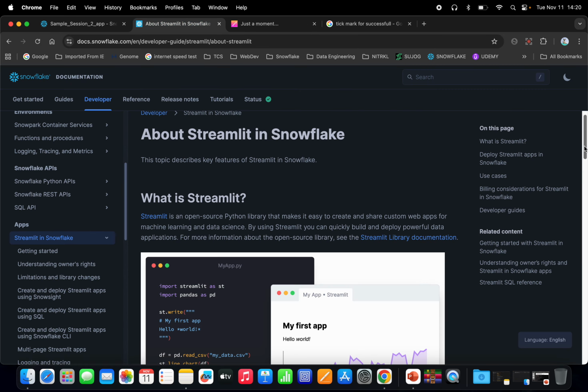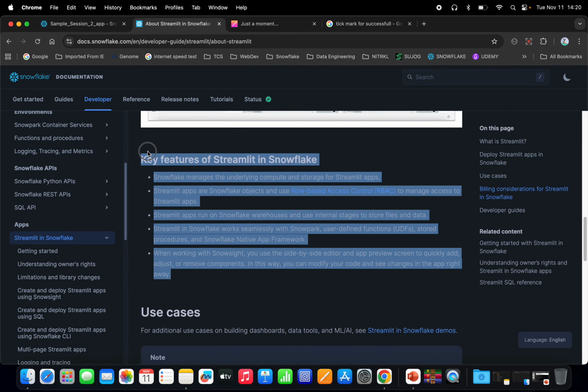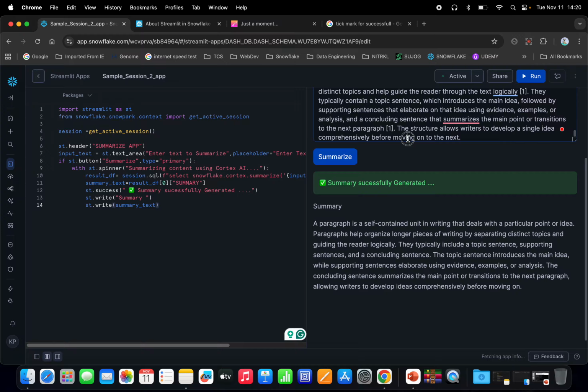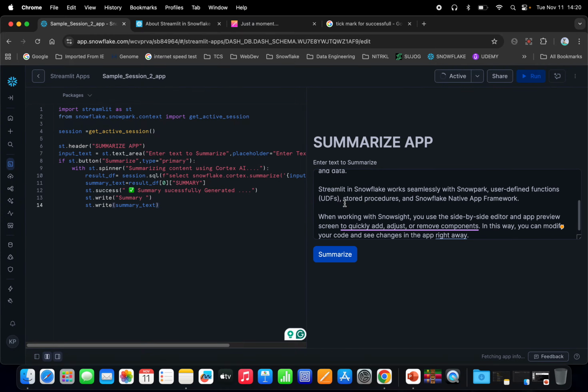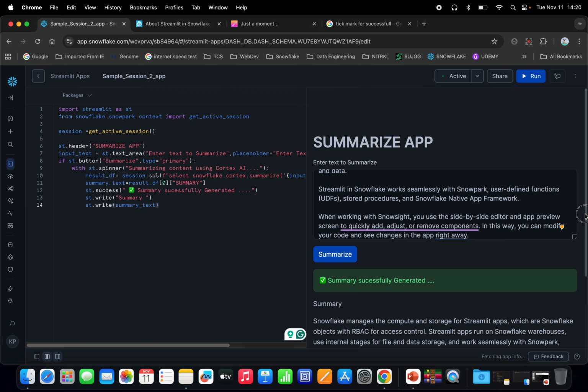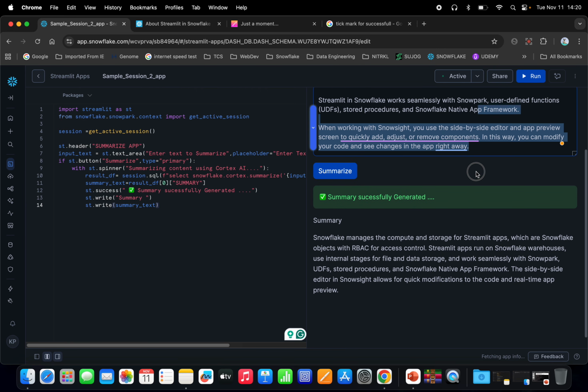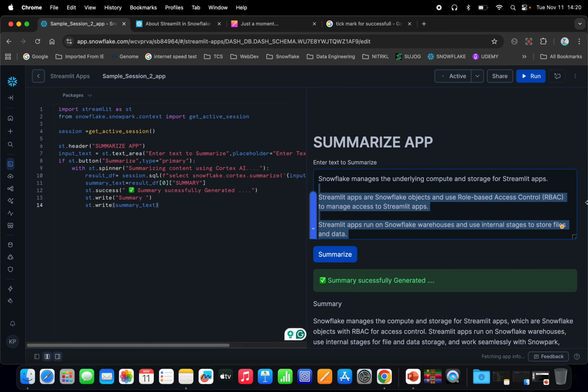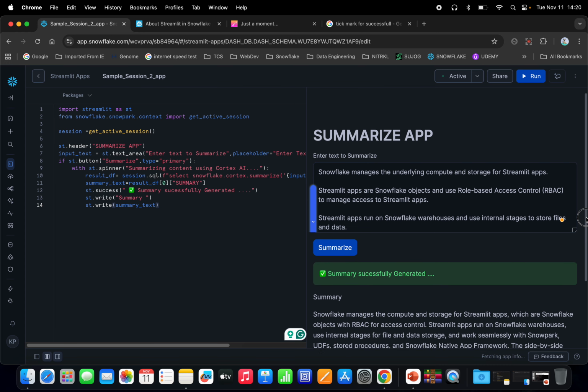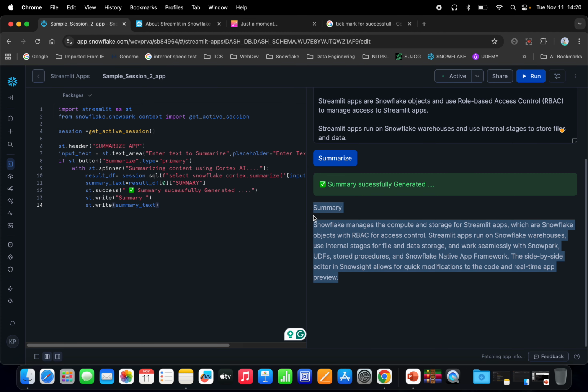Okay, let me take this content, copy and paste here, and click on summarize. See, summarizing. Okay, see, I have pasted some content here, and you will see the summary right below. So this is the basic application where I am showing you a demo of a Streamlit application, and here I have used the Snowflake Cortex AI LLM function called summarize, and this is the output.